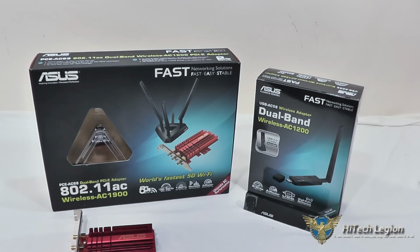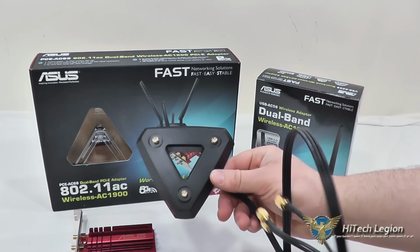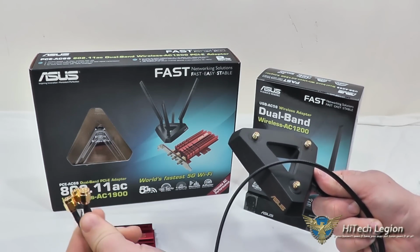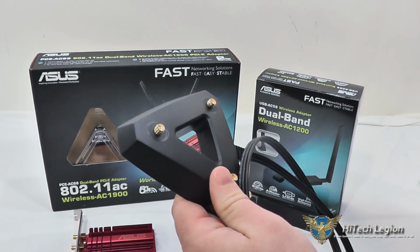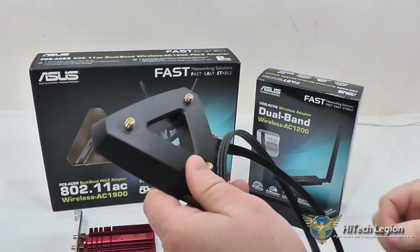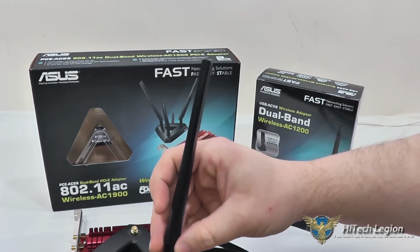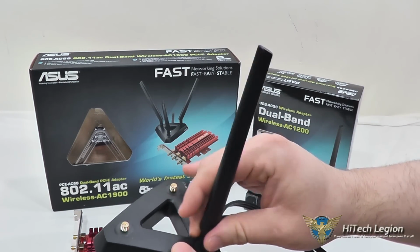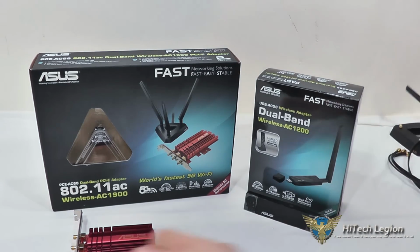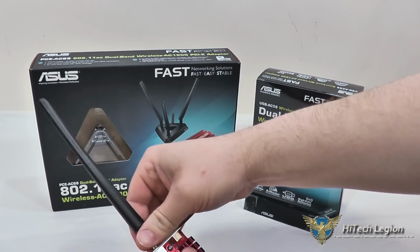And this one, the PCI Express card, also comes with a base that you can mount your three antennas on. This connects up to the back of your card, and you can put the base up on top of your desk. It's also magnetic, so you can stick it to the side of a case or a file cabinet or something like that if you wanted to do that. Three of the same antennas are included. They just screw on the same way they did onto the adapter. You also have the option to not use the base, of course, and you can screw them right onto the back of the card if you wanted to do that.